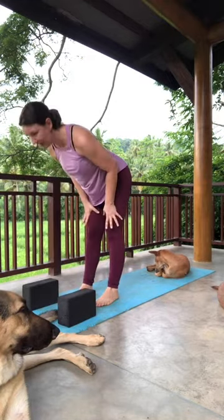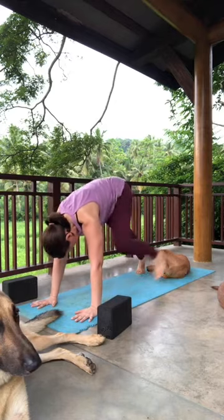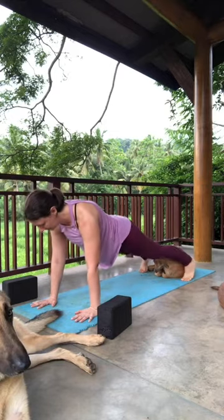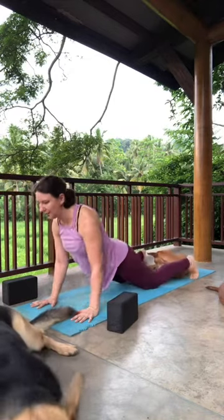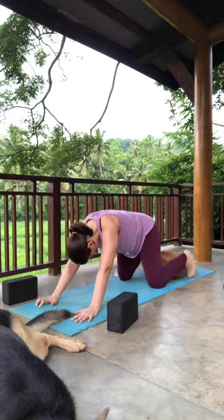Inhale, lift halfway up. Exhale, fold. Find your way back to plank. Stay in plank for a few breaths just so that left leg can get a nice stretch. When you're ready, vinyasa it out. Knees, chest, chin, or chaturanga. Inhale, cobra or up dog. Exhale, down dog or child's pose, your choice.